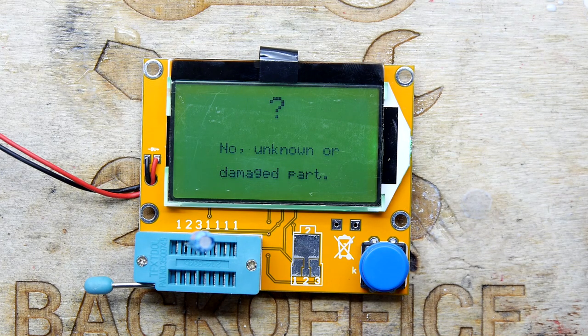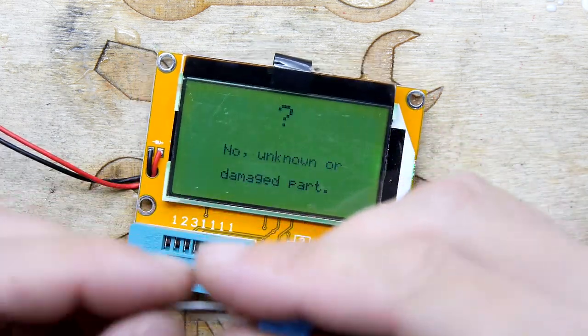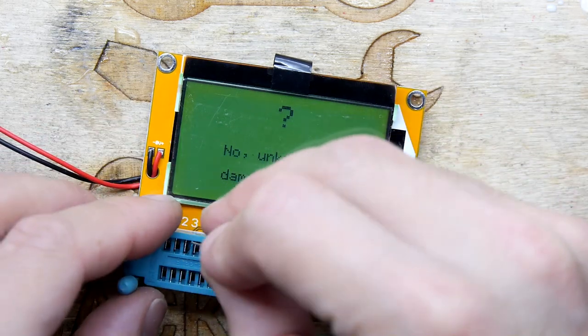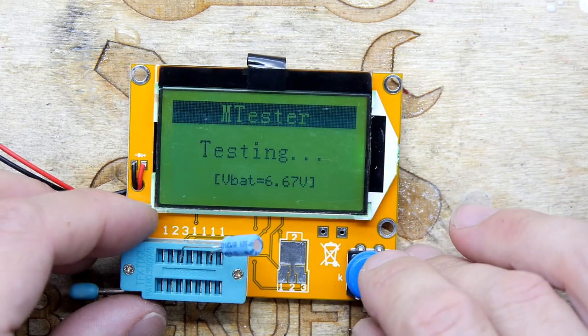Oh, it doesn't like that one. It could be, though, to be honest. Let me just make sure that these are... Some of these old parts, you see, they've got sort of, you know, all sorts of glues and crap on them. They might not register. Try it again.